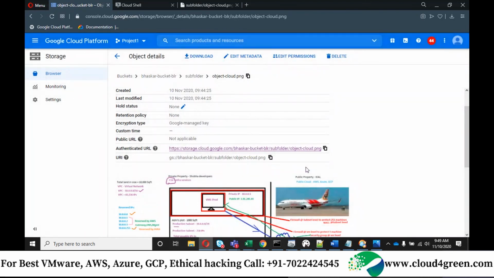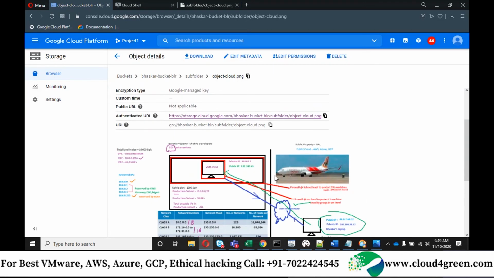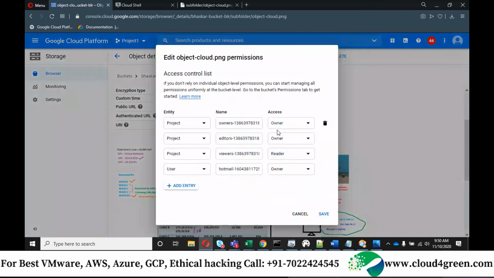Now let me bring up something new, publishing this image to external users where they don't need to get authenticated. You can get it published directly. How to do that? See now, edit permissions.